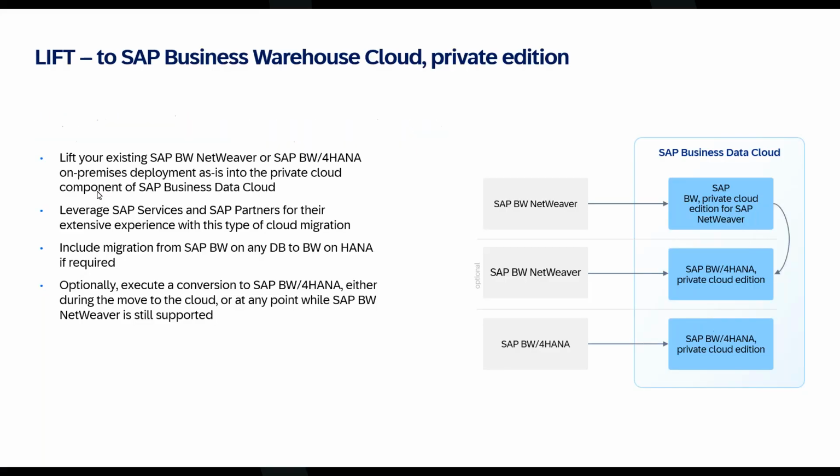Let's talk about BW. BW is the data warehouse component of SAP for the last, I don't know, 20, 30 years. It's an on-premise application. We can see a lot of customers that still have some BW legacy system, and everybody tries to understand what you can do with your BW system.